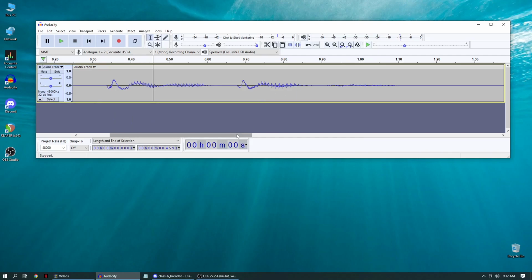All right, so this is a quick tutorial on how to fix plosives in your audio for voice actors. This is not going to be definitive. This is just what I've learned so far. I'm sure there's probably better ways of doing this, but this works pretty well, and it's very fast to do.